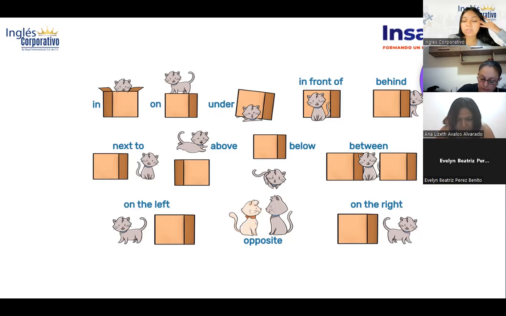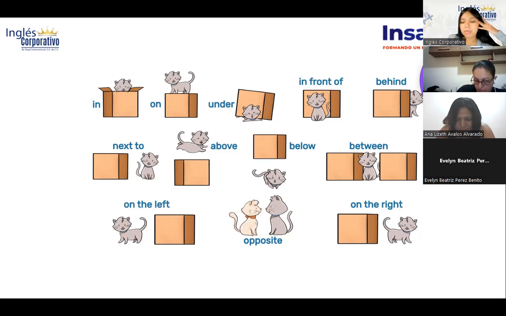My pillow is on the bed. My lamp is on the left. My glass of water is on the right. Yes. My briefcase is in the chair. Okay. I'm on the bed, I'm on the right, the fish is in the ocean. Yes. The jacket is on the right. Very good.